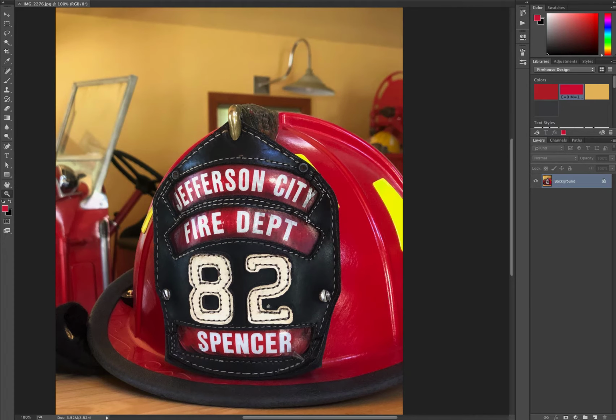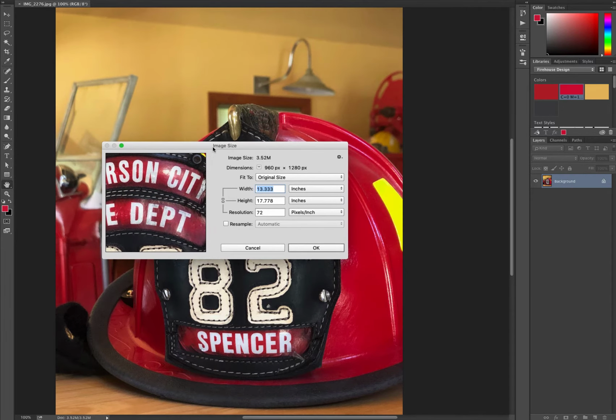So let's take a look here at image size in Photoshop. This is an important skill to master when you're working with images in Photoshop and size. So this image is a little over 13 by 17.7 at 72 pixels per inch or dots per inch. So that means in that area, in each inch, there are 72 dots. So let's say I want this to be 300 dots per inch, because that's really what images should be for print.